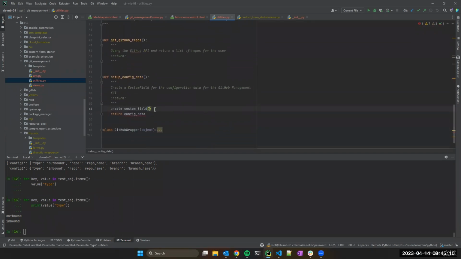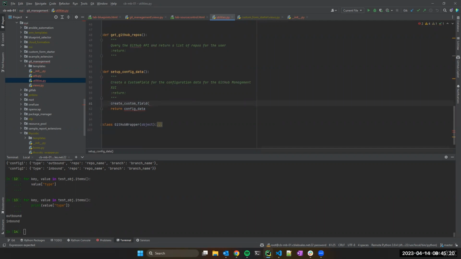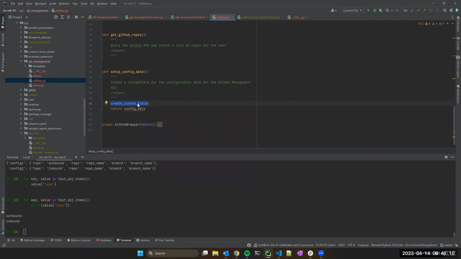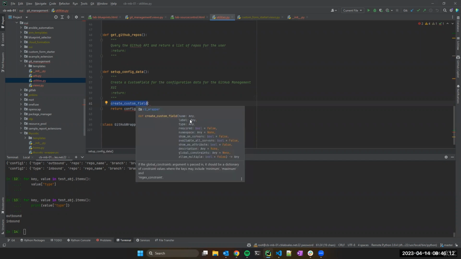Why am I not getting any hints here, PyCharm? I feel like I could just wait a second. There it is. So all I need to do is double click here, and what we'll see is the allowed inputs here. So again, this is handy to be able to do that.